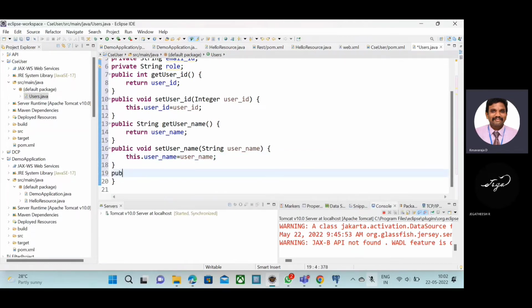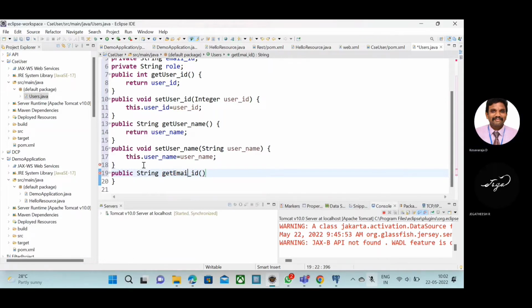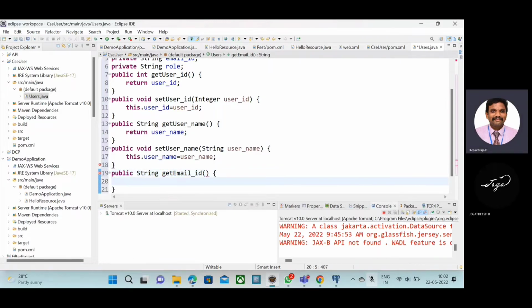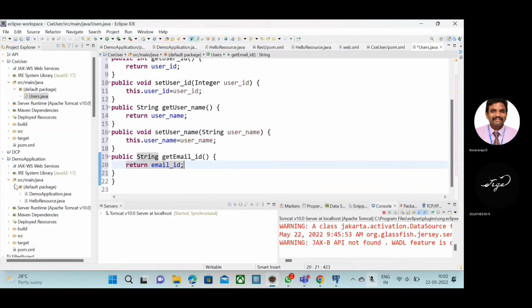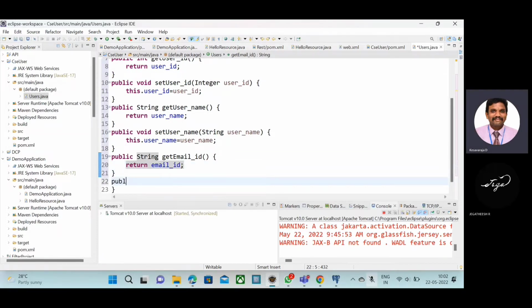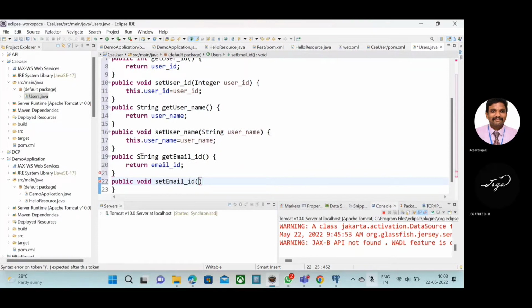Then similarly for email ID. So public String getEmail_ID, which will return email_ID. Similarly for the set method, public void setEmail_ID of String email_ID.